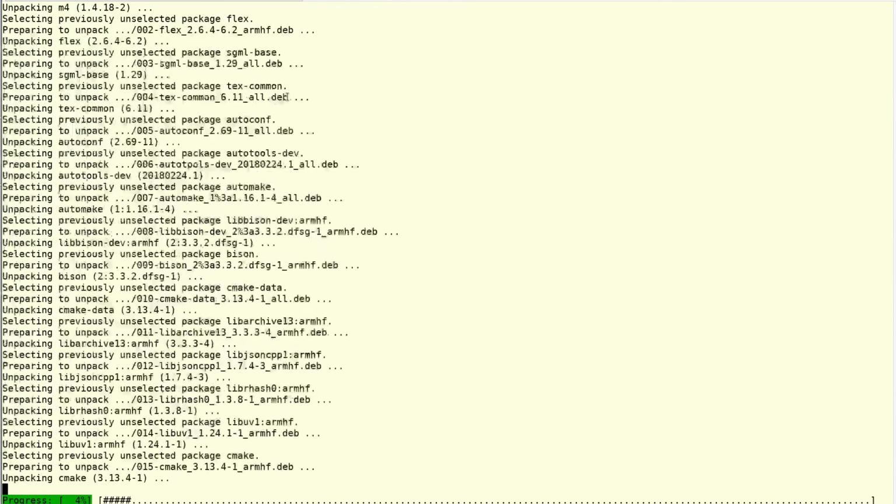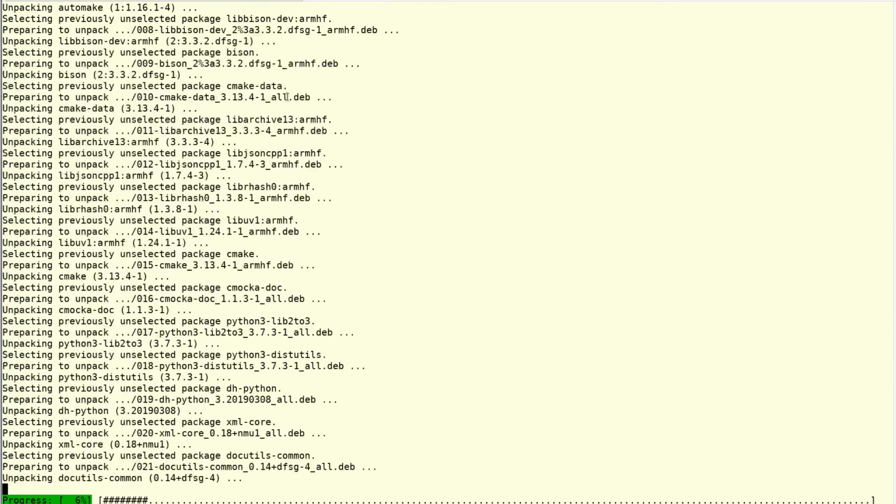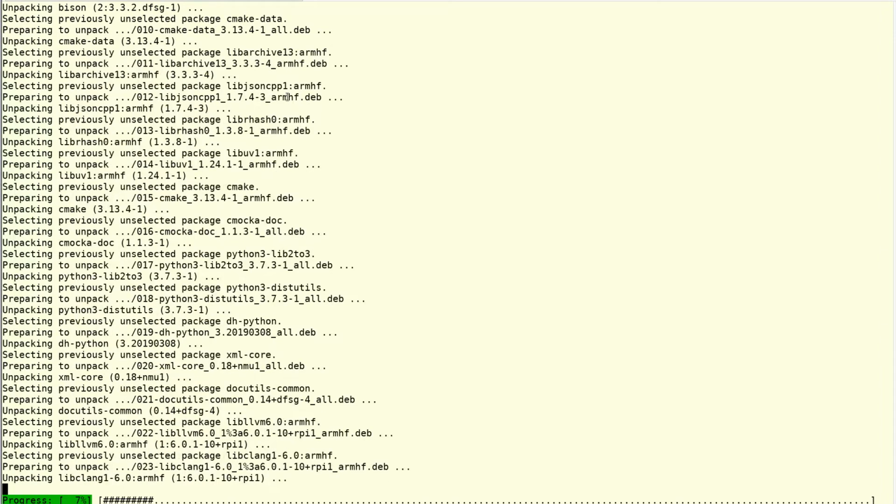Now if you use the old command, apt-get install, you won't have the progress bar. But if you use the new command, which is just apt install, apt space install, you will get the progress bar. And we like progress bars. This takes a while. This could take 5 to 10 minutes.